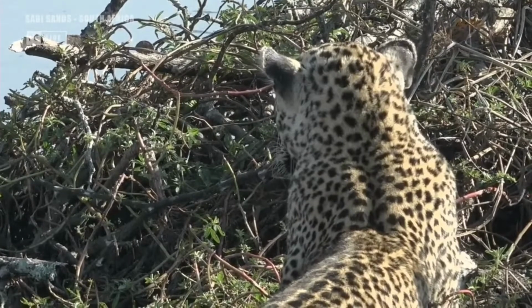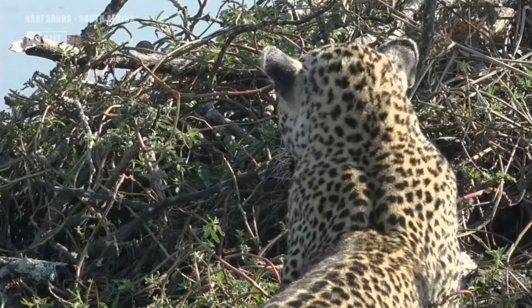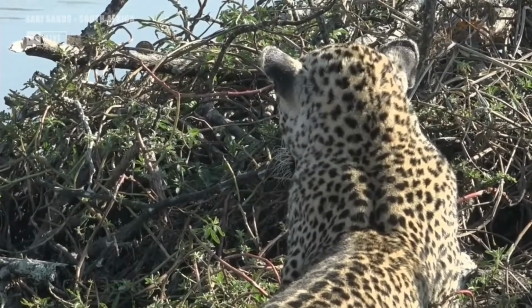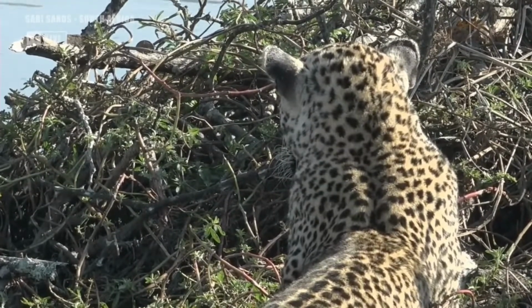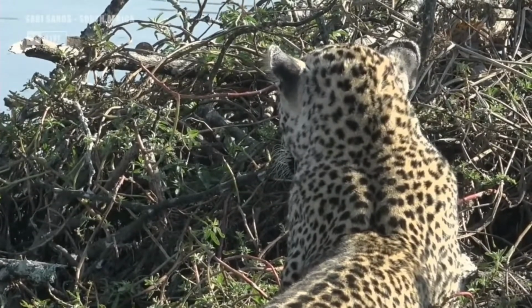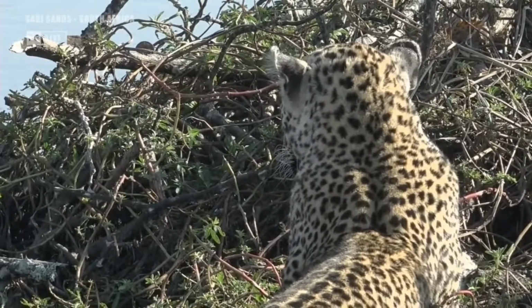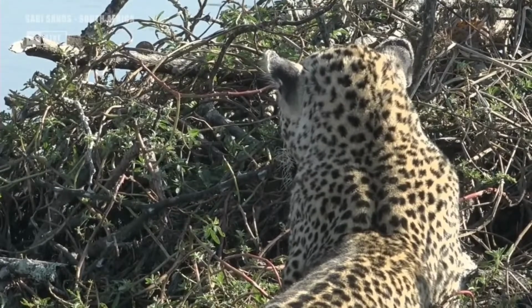Tlalamba's got beautiful clean ears. These ears look like they're a little bit turned out. But maybe it's her. I don't know. We'll have to get a better view of her face to know which one it is. I'm sure James, Richard, if you're watching, you'll be able to ID them from the back spots. It's a technique that we don't use that often. Normally we rely on seeing the face and the head in order to know exactly who it is. But my guess is that it's probably Moya.